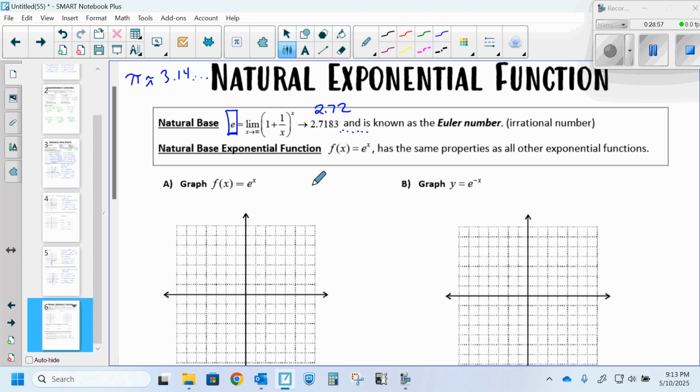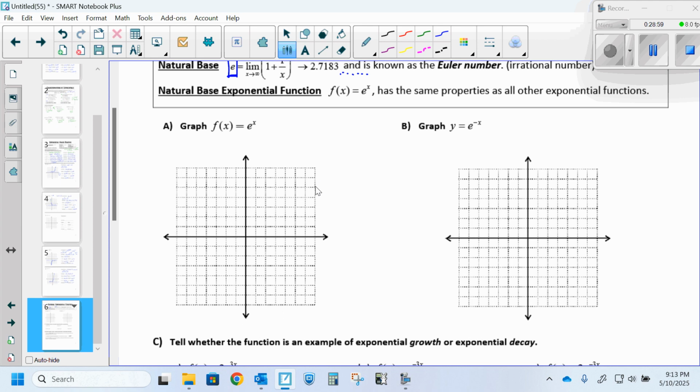So when we talk about graphing e to the x, it's going to look a lot like 2 to the x or like 3 to the x. You're going to have the points (0, 1), (1, e). The parent graph has a y equals 0 horizontal asymptote, (0, 1), and then e is about 2.72. So (1, about 2.72), so it goes about there. So you really don't need to know much about e other than it's approximately 2.72. Okay, we'll do some other things with it in this unit.